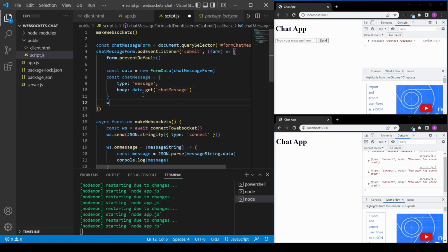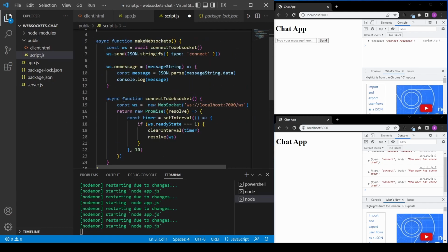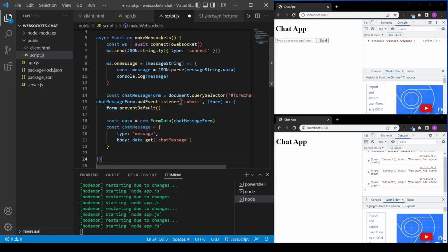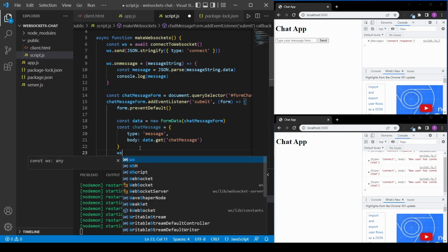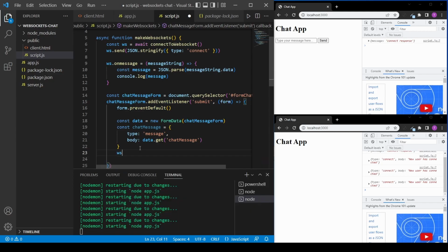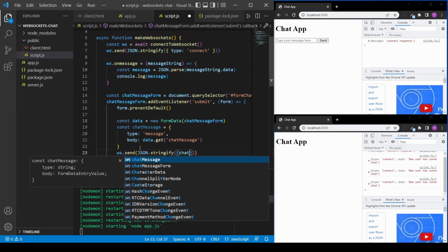And now I just realized we need to move this part into here, because what we need is access to this ws. So we need to say ws.send, then JSON.stringify, and inside this JSON we want to say connect, or not connect, but chat message.